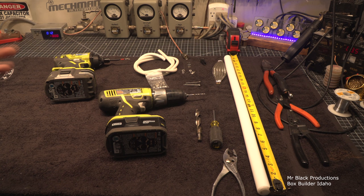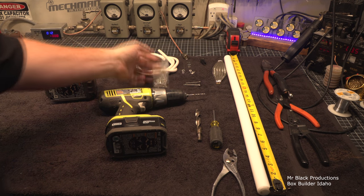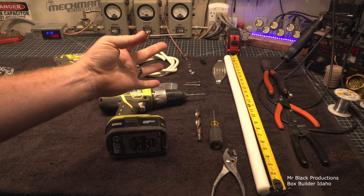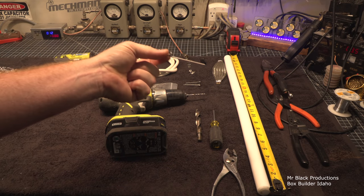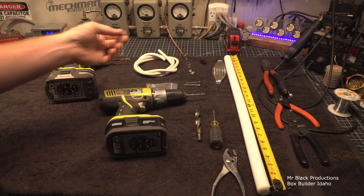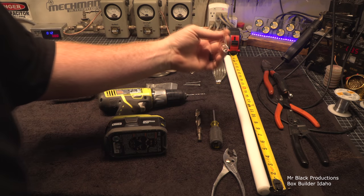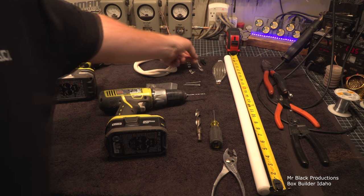This is the rest of the stuff that you're going to need to make this thing. Some hardware, some screws. The hardest part to fabricate is this little tip. This is stainless steel filler rod. As you guys all know, I've got several welders over here, so I just went over and grabbed a piece of stainless steel and put some loops in it. You'll see why there's a couple little loops in the end of this thing.